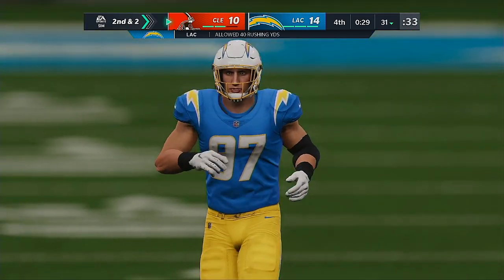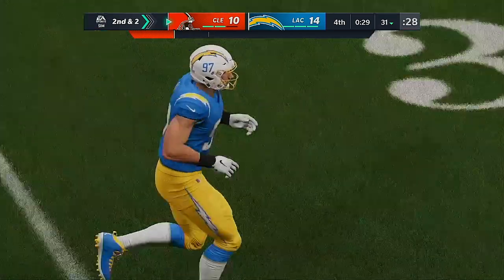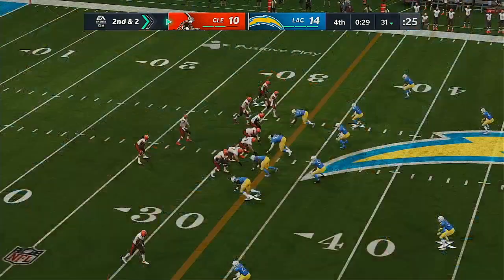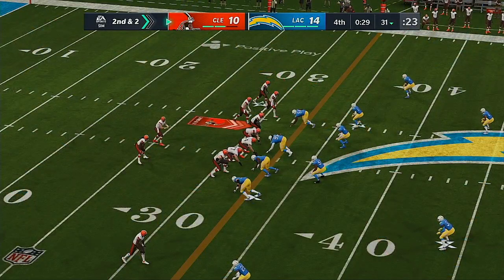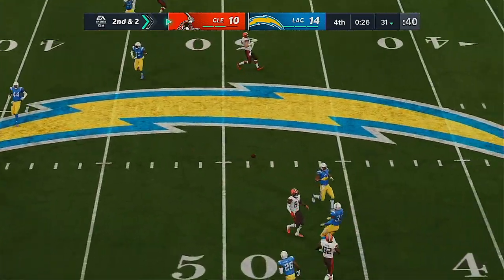Out comes Cleveland. They have a little bit of time left here, but this one is not going to go their way. And in this situation, for me, you just go ahead and run out the clock, shake hands, congratulations, and move on. Because now, you're not going to make up for what's happened during the game in this last sequence. Let's see what they do here in this last sequence.